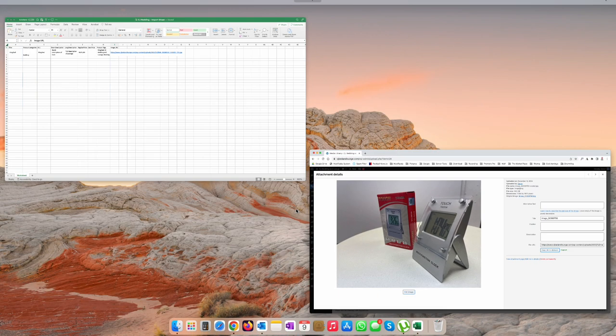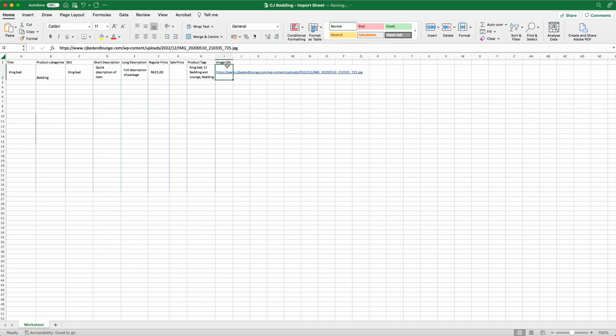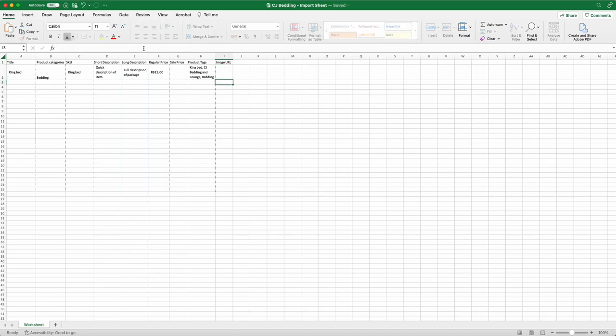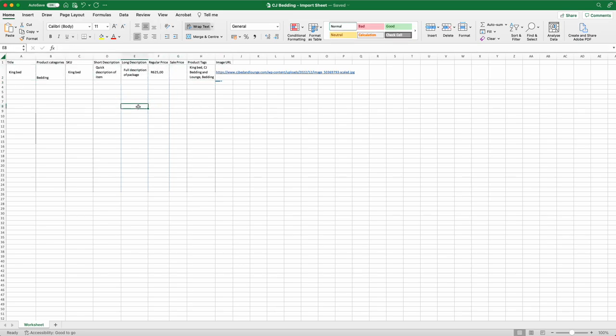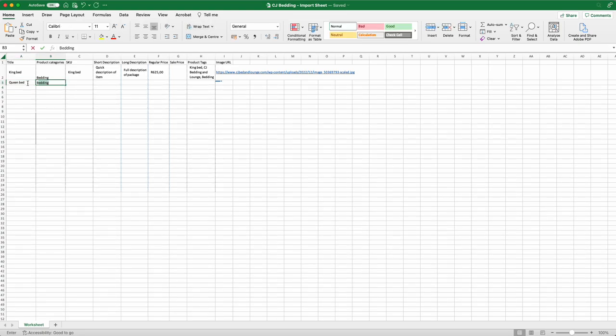See, it says copy. Then you're going to come back, and in this column here, which we'll delete, because this will be a new one, you are literally just going to go paste, just like that. All right, that is all you have to do. Now that is one item. When you come to add another one, let's call this one queen bed. The category is bedding, queen bed, just like this. And that's all you have to do.